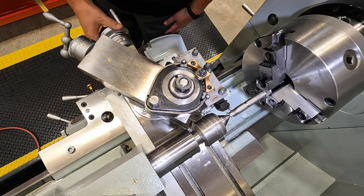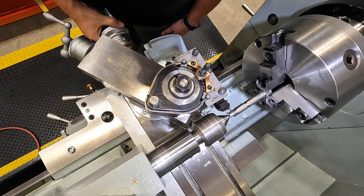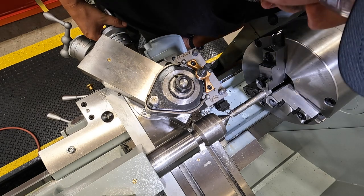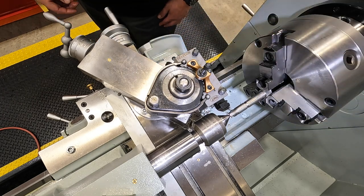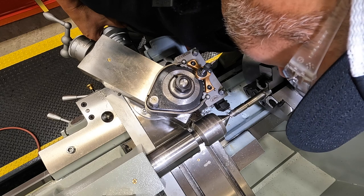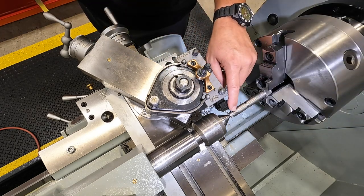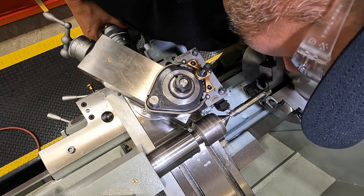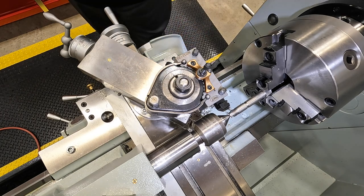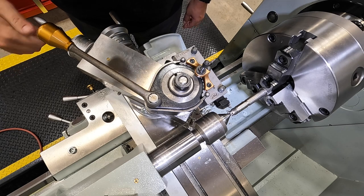That looks good. We've got her lined up. What I've ended up doing on these, because the bottom of that thread is so radiused, is looking down and centering the tool up in between the thread until it touches the root down there. And that's what I ended up doing on the last one. I'm going to back this guy out.